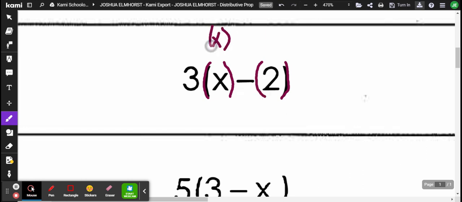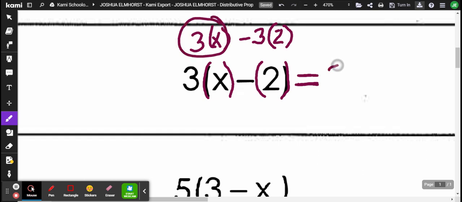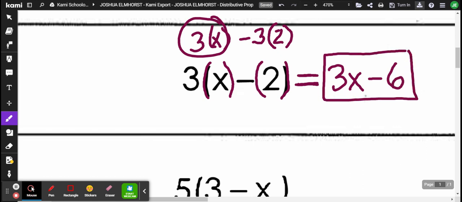So we're going to rewrite it up above with the 3x, and then the 3 goes to the second term also in the group. So we got 3x minus 3 times 2. The focus of these equivalent expressions and using the properties is to write the expression in another way that is equal. And how do we do that? We're going to multiply the first thing, 3 times x, and we can just write it as 3x minus 3 times 2, which is 6. So check for your answer to the right.